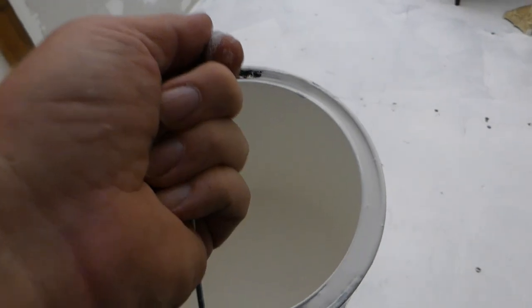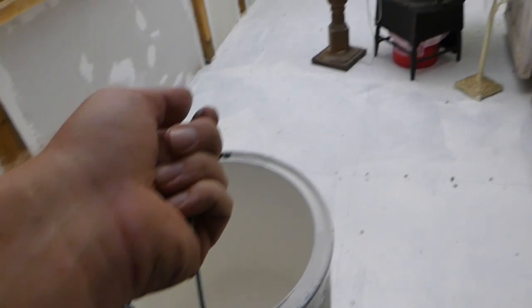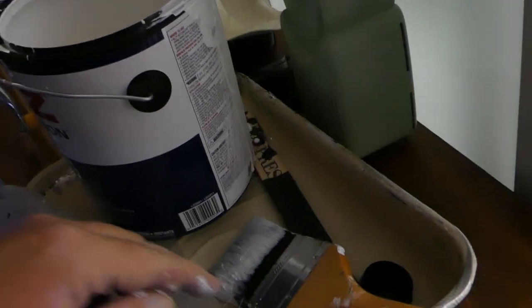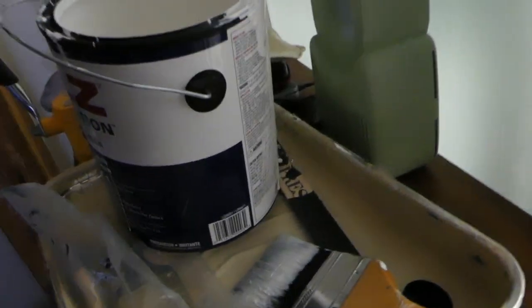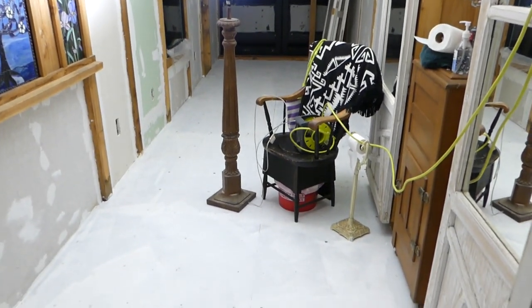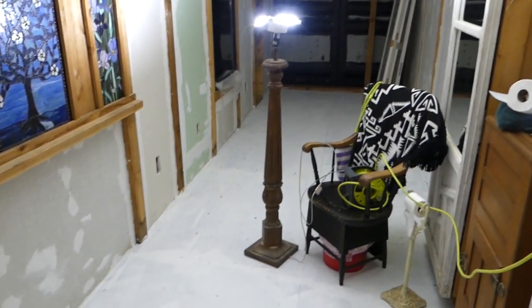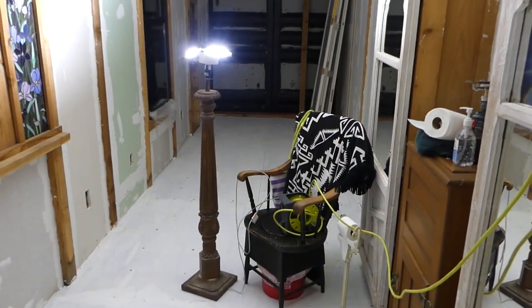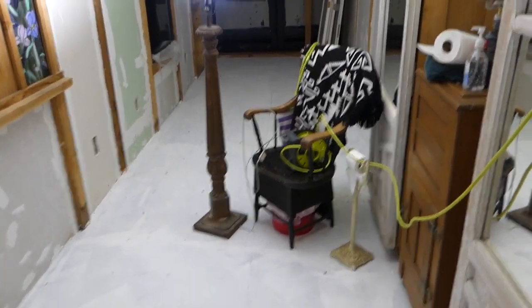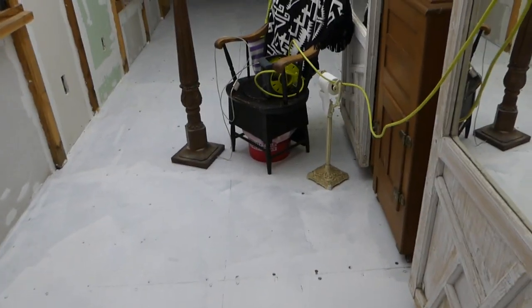A 16th of a gallon, not even a quart, but just a little bit. Doesn't look too bad, much better than it was. All right, I'm happy. I'm not going to save the brush or the roller. I'll save that little bit of paint because I can touch up where the forks scratched everything. Looks good. All right, this is Steve, 1,000-year home. I've accomplished what I wanted today. Now I'm ready to stage a bedroom and lay out furniture and have some fun. It'll be fun tomorrow after that's dry.